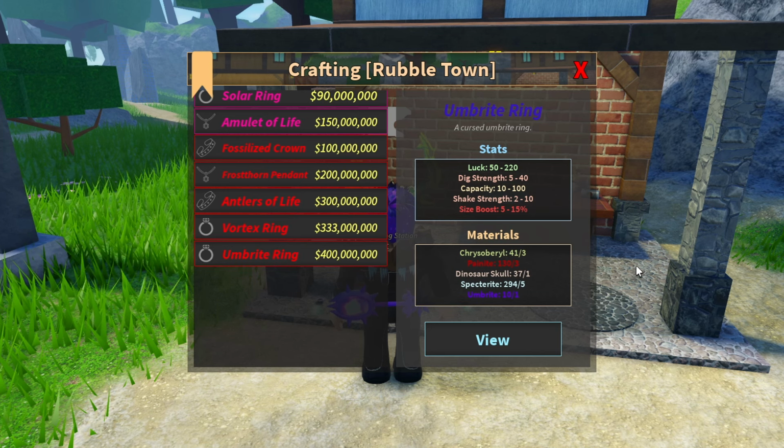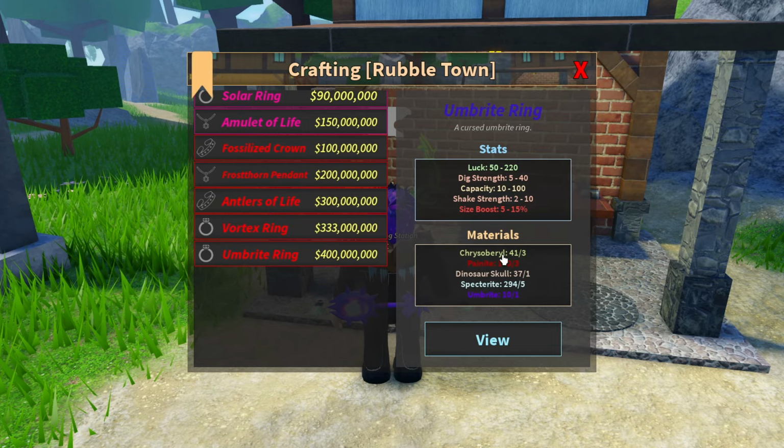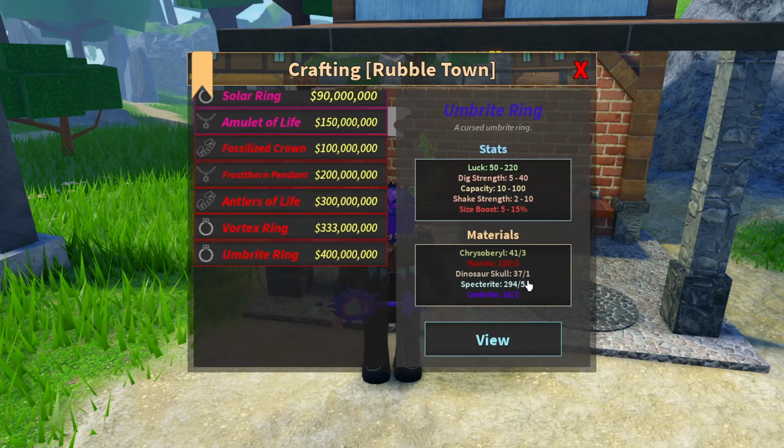If you don't know what an Umbrite Ring is, it is the best luck ring in the game. You get 220 luck, a dig strength of 40, capacity 100, shake strength 10 and a size boost of 15%. And to craft these rings you need Chryso, which is a mythical, you need Pionite, which is also a mythical, 3 of them each, and then a dinosaur skull, which is an exotic you find in the Infernal Heart, and Spectrite, which is a legendary, that's why you need 5 of them compared to the 3 and 3.